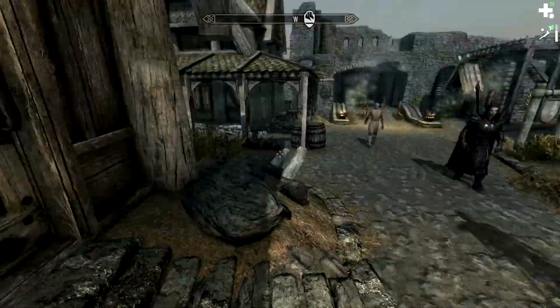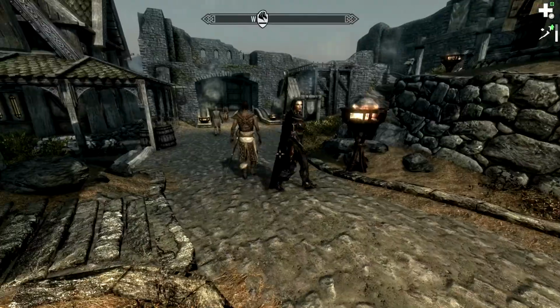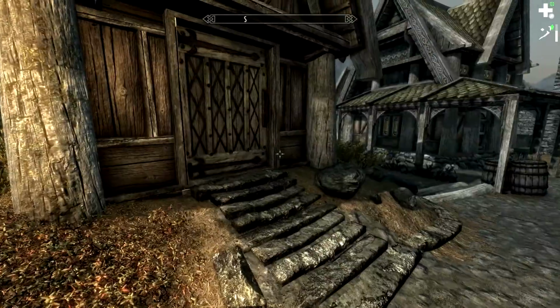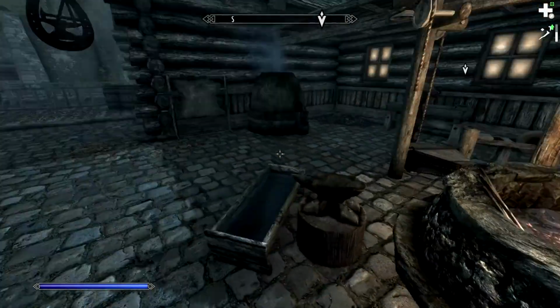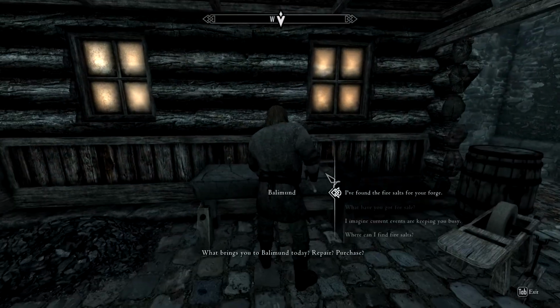It probably would. But anyway, yeah, I'm going to kind of sort my inventory, and then we'll head right on back to Falskaar. Talk to Kirava in the B. Yeah, it's great. So anyway, I want to talk to him because we got the fire assaults, the 10 fire assaults.